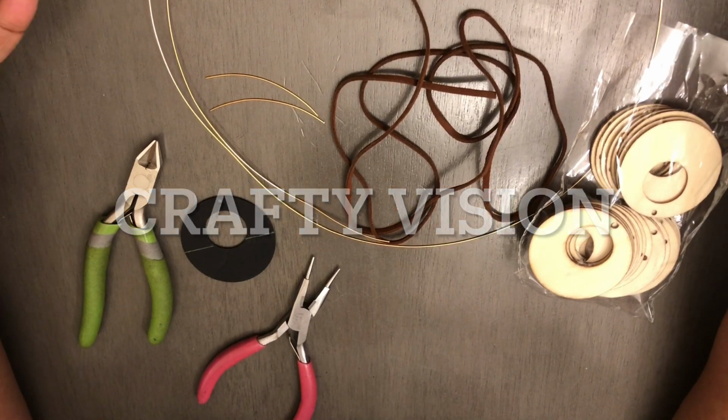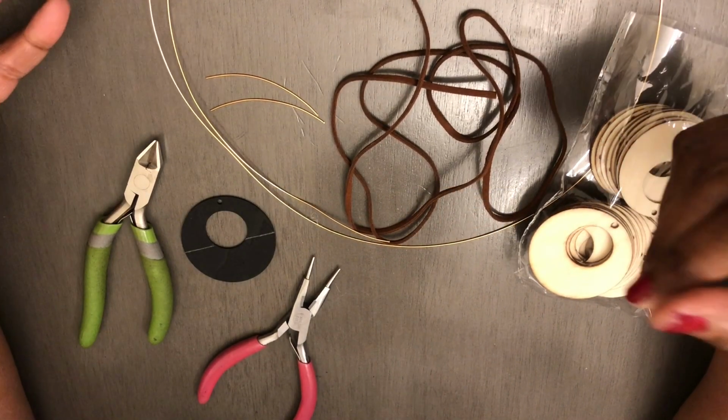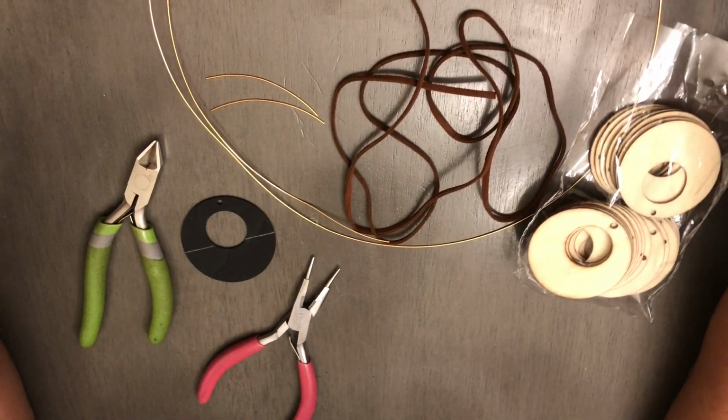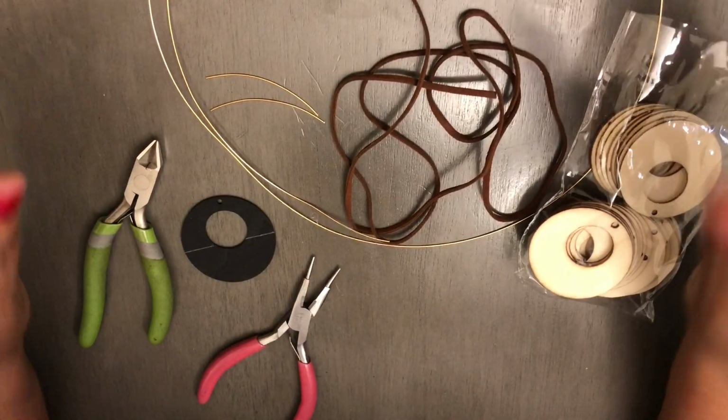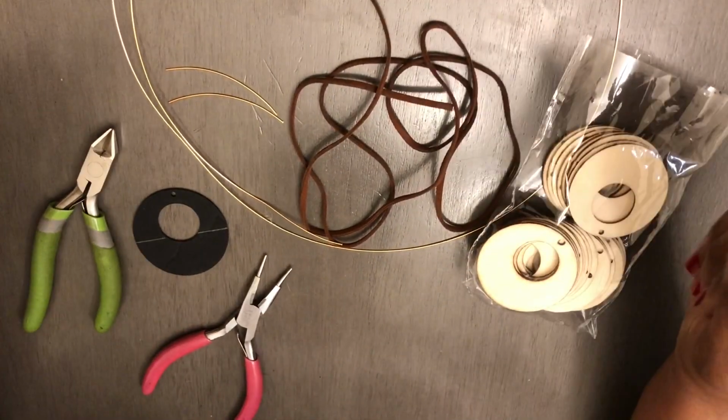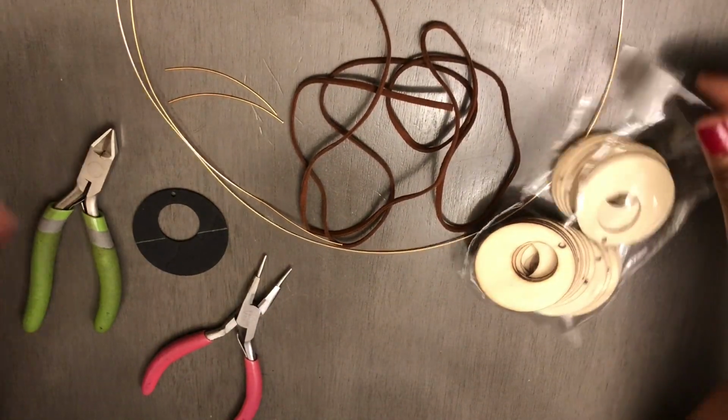Okay, y'all, so today we're going to learn how to make the suede and wire wrap earrings, okay? So let's just go ahead and get right on into this. So here are the items that you're going to need for this how to make video.